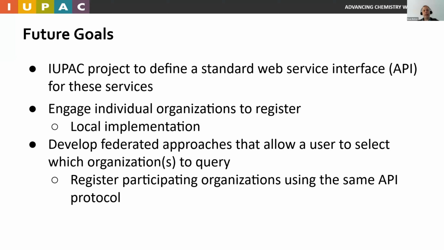We need also to consider a wider approach. You can imagine there may be hundreds of different chemistry resources which have some information about a given structure. If they all speak the same protocol, it's possible to do various forms of federated queries across many resources simultaneously.